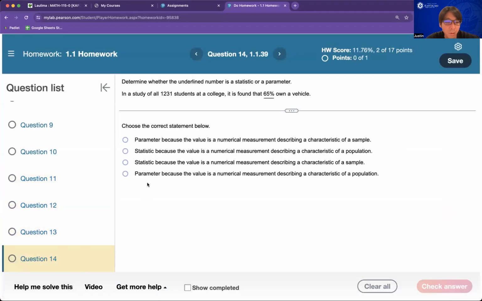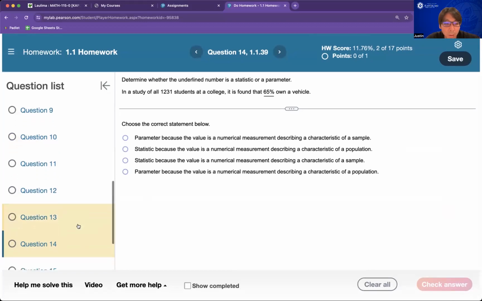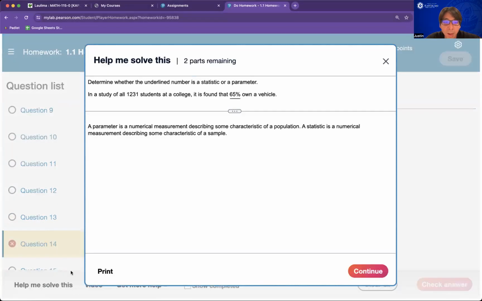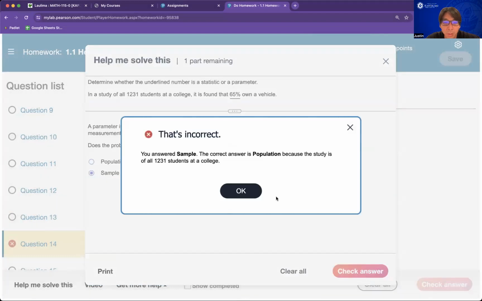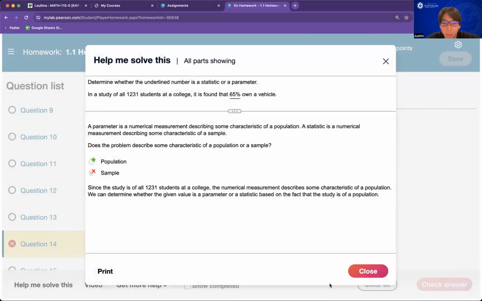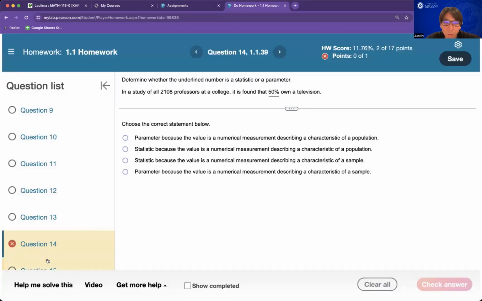Oh yeah, okay. So here's a question. It says determine the underlying number, statistic, or parameter, and then you'll see this. You see how it says help me solve this in the bottom? So if you click on that, then it basically walks you through the process to solve that question. I'm just randomly picking something. Okay, so I got it wrong. It's okay. Once it goes through, it helps you solve the question, then it's going to update the question to give you something new. And then in that way you can eventually get 100%.